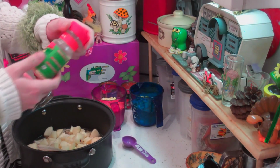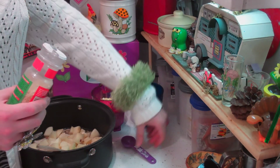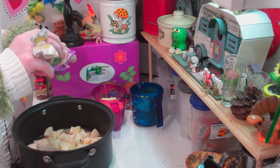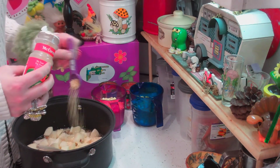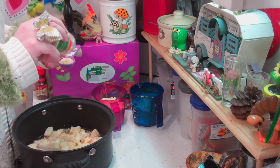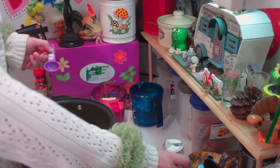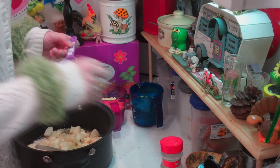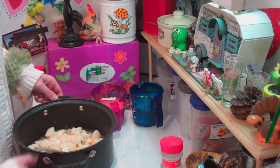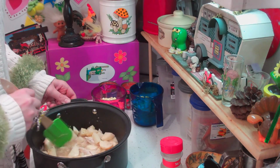Now I've got the minced onion. This is dehydrated. Now you could probably use the real onions, but this is kind of trailer park, I know, but I like the taste of it. So we're just going to put that right on in there, just like that. Now there's all types of Brunswick stew out there. I'd like to hear your comments down at the bottom, because that is just something that is passed down in your family usually.